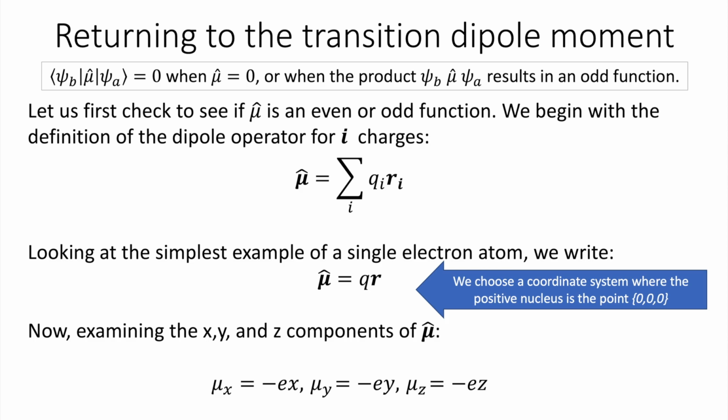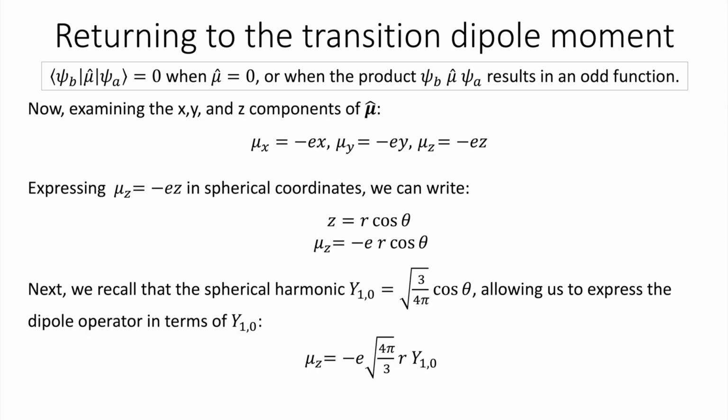And you could say, well, hang on, the proton and the electron, let's say in a hydrogen atom, for example. Well, we could put the coordinate system however we want. So let's define the point 0, 0, 0 as being the location of the nucleus. That's why we really only have to worry about the charge on the electron and the position of the electron. So not surprisingly, mu x is minus the charge of an electron times x, mu y is minus ey, mu z is minus ez, where e is just the quantity of charge on an electron. And of course, you probably noticed I said x, y, z components for the moment, because we need to be in spherical coordinates again.